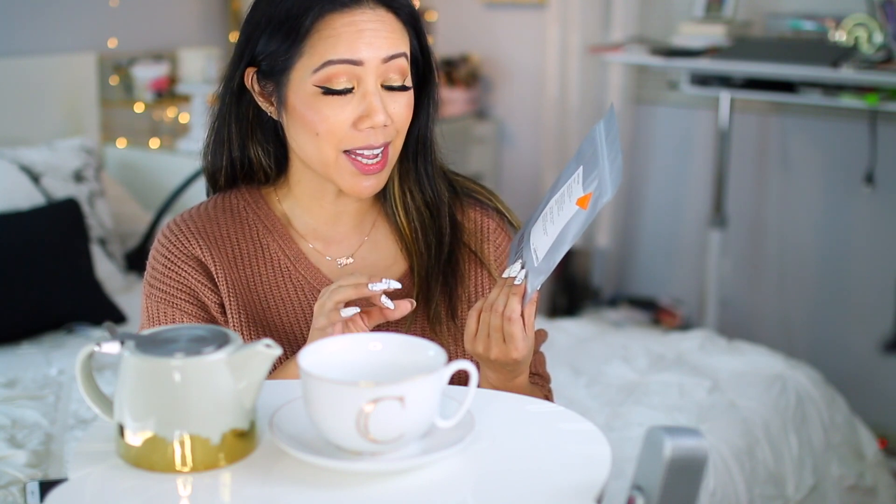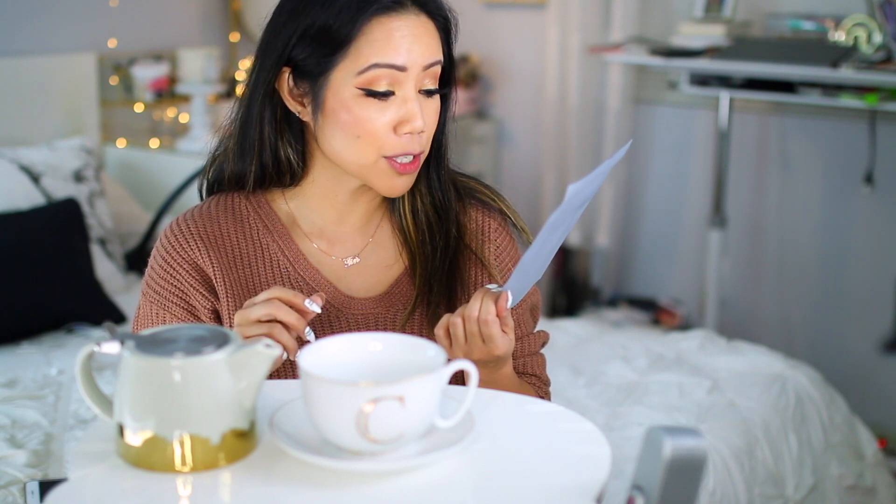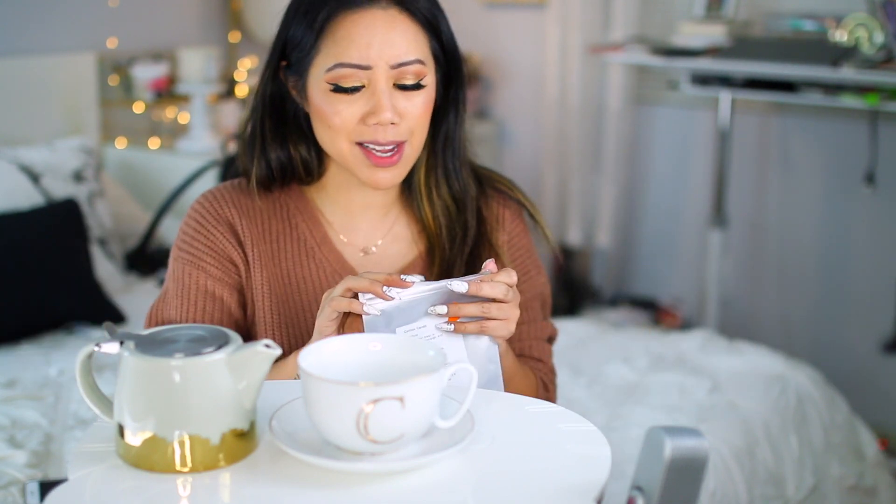This is actually one of their newest teas — I think it's limited edition. It's called Cotton Candy and it's made with Rooibos. This sweet treat is deliciously nostalgic and ridiculously fun. Ingredients: green Rooibos, sprinkles, mango, brittle, natural and artificial flavoring — contains hazelnuts. I just purchased 0.5 ounces of tea, and I decided that if I like it I can always go back and get more. I didn't want to invest in a whole can in case I don't like it — that would kind of be a waste of money.